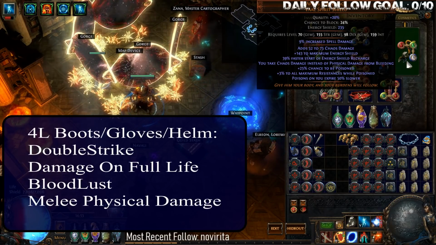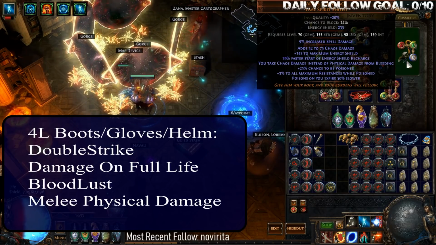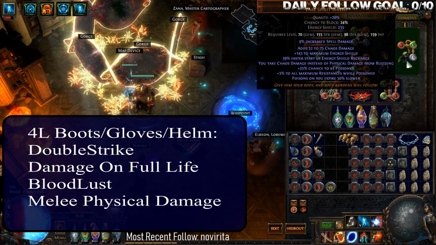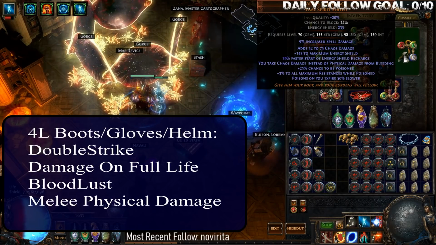I bought it for only around 2 or 3 exalts, but now I think it's close to 10x because a lot of people are playing the Occultist Blade Vortex and trying to go deep in the delves with the shield, so it's in high demand.